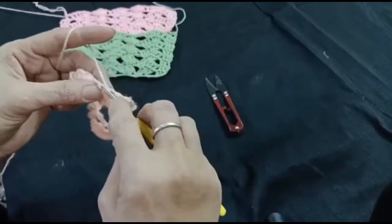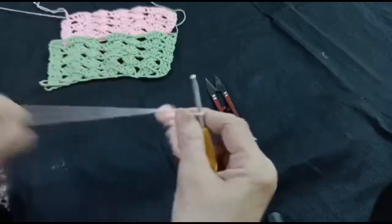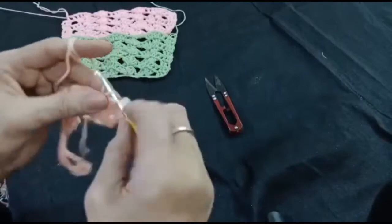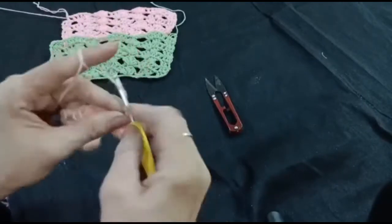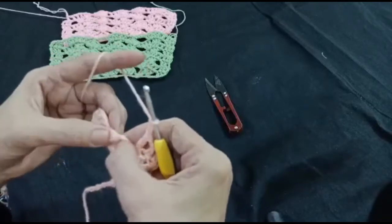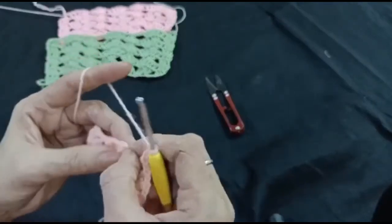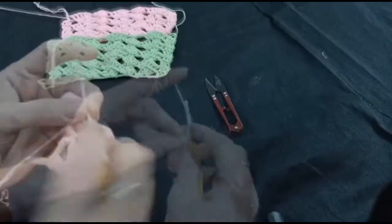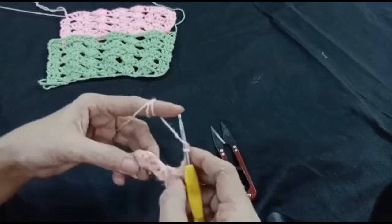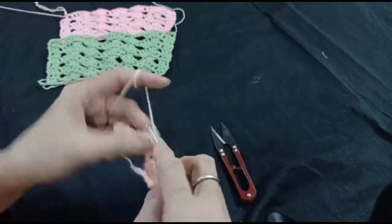Chain 1, 1 double crochet again into the next chain, chain 1 and 1 double crochet into the next chain. Chain 3, 1, 2, 3 and over the middle puffy stitch make a single crochet. Chain 3, 1, 2, 3 and between 1 chain space make 3 double crochet.